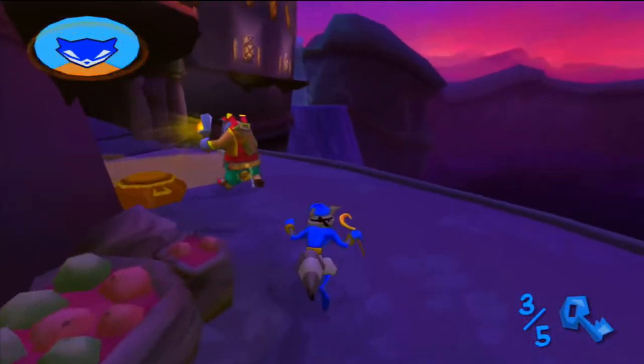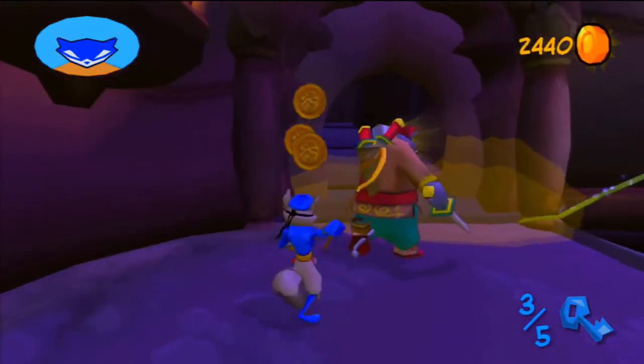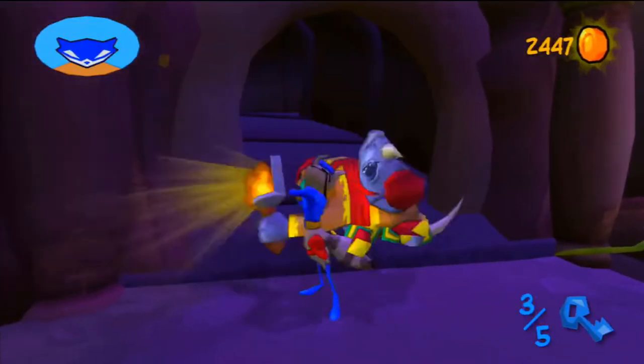Guy has a gold. Jump down and get the gold! Get this guard real quick before we get the other one. I love how I'm doing side stuff. That's what I do. This guy got the gold. Oh, I can see what happened. This guy got the gold while the monkey got the silver.